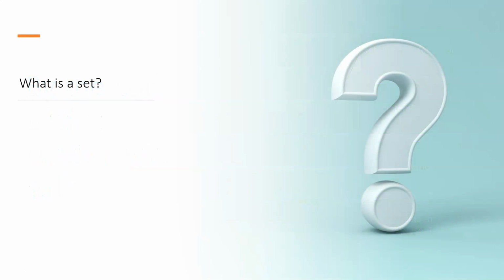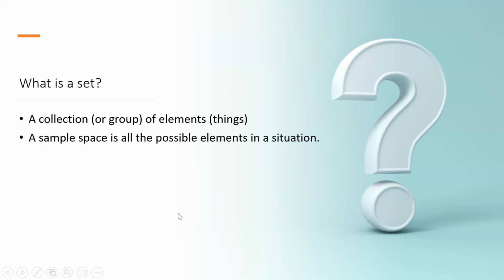So what is a set? Well, it's a group of elements, things. If we're looking at experimental probability, it is a group of outcomes of a trial that you've done. You've heard the term sample space because it was in our last video, and we said our sample space was the possible outcomes that could occur. So if we rolled a dice, the sample space was 1, 2, 3, 4, 5, and 6. But our elements are the outcomes of that.